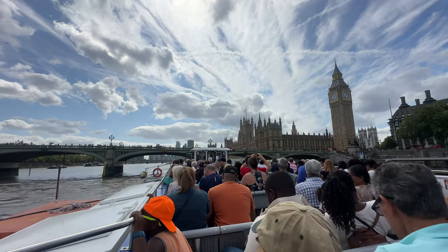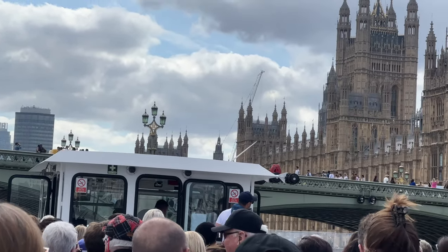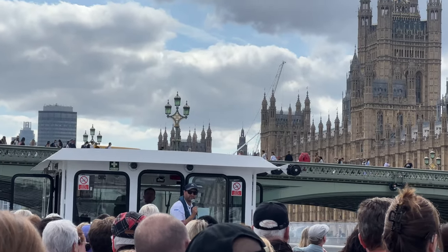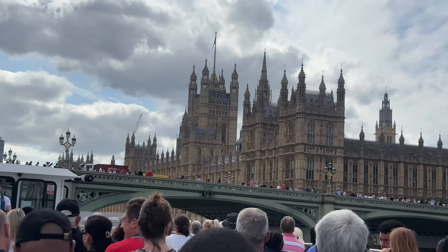Right, so we're back up here, but we've done it for a good reason, okay? The Palace of Westminster ahead of us on the right, one of the most iconic buildings in the United Kingdom. That is the second palace to stand on that site. This one you see today has been there for about 170 years. The previous palace burned down.